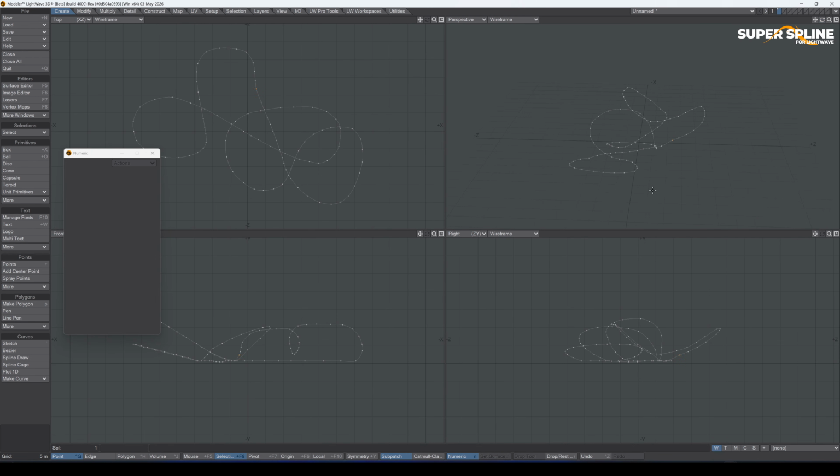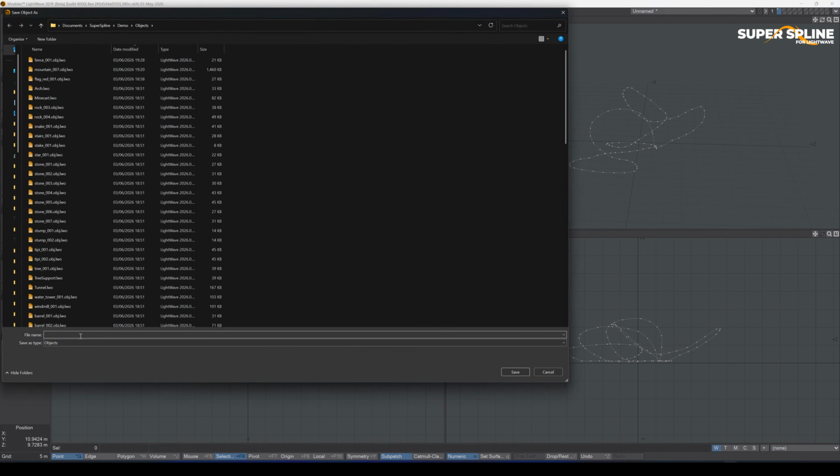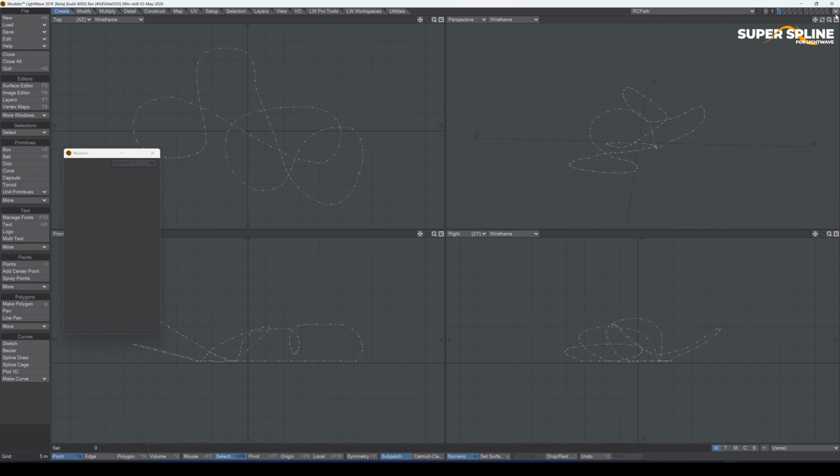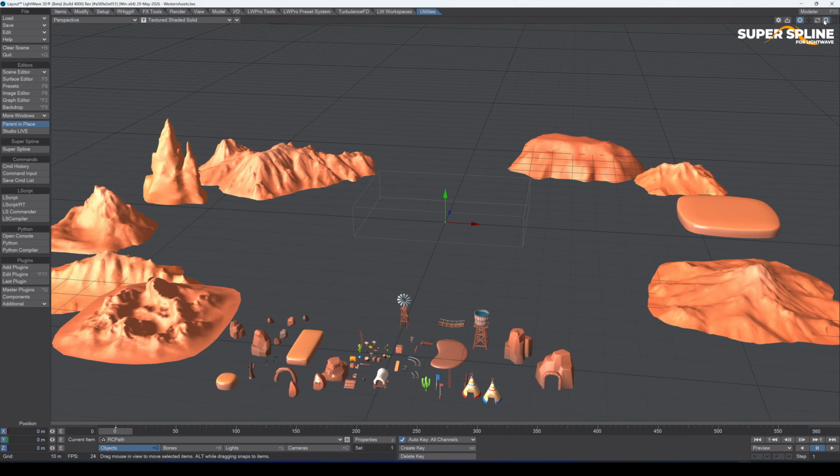So I'm going to save this out as roller coaster path. Send that over to layout. Look at the size.